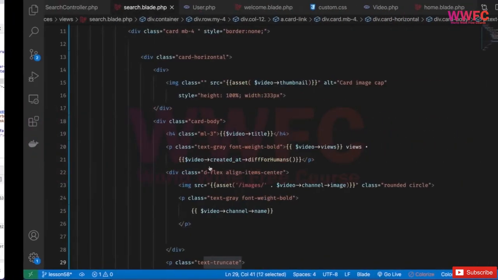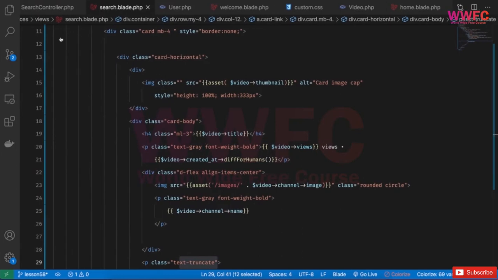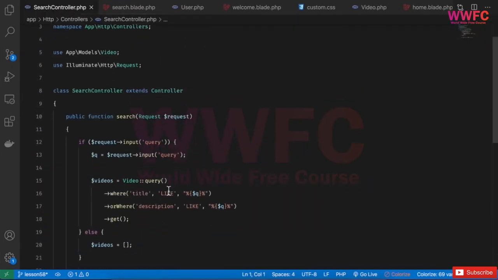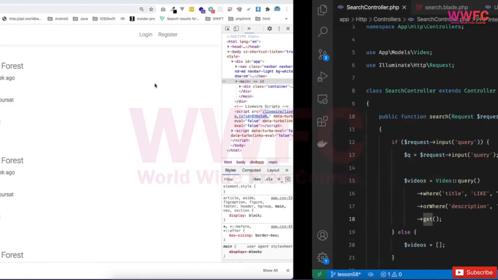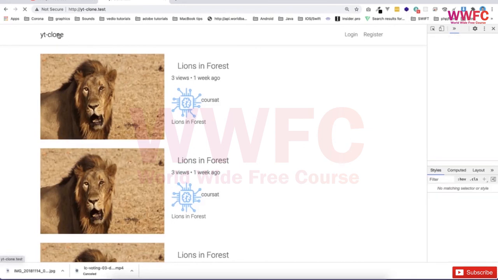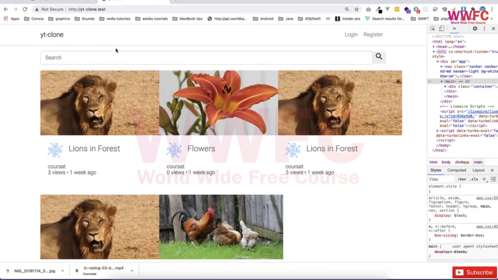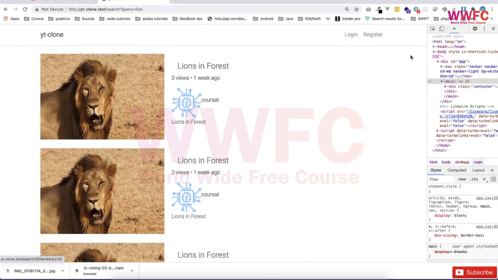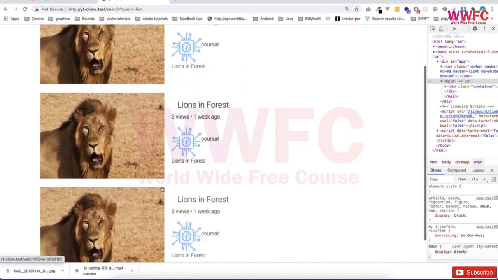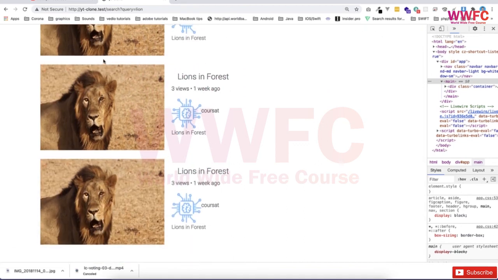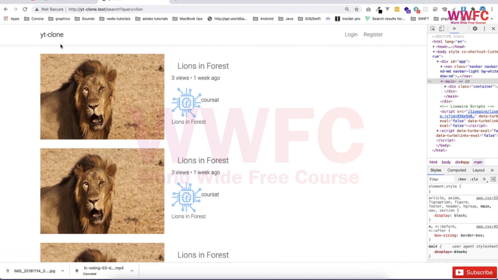Of course you can add some filters. For example, in our main function here, you may want to order by, and you can order by descending or ascending. You can get it from the form, for example, or create another very simple filter at the top of this video search. If you go here and refresh, we can put some filters if you want, or even in the page itself. Here we can put some filters, up here, and you can send them along with that same search form, and if there is a setting, then it will be added here, sorting it.